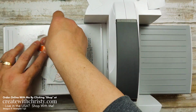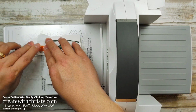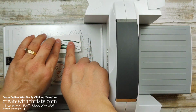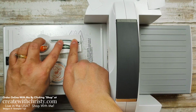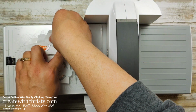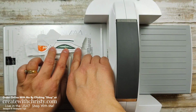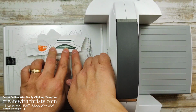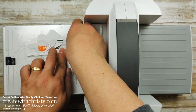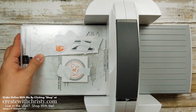And my plate is starting to warp on me. There we go. I think we put another little piece right here so it doesn't move on me. Let's grab the stem, get it going the right direction. And I'll lay this down here. Put a piece of tape on this end and a piece here. And then our leaf. Looks like we're going to have just enough room. I know these are close, but my dies are not overlapping. They're next to each other, so it's going to be able to die cut with no problem. I'm going to put this one right in the middle. I think that'll hold that one. So we'll grab another standard cutting plate, put on top, and we'll run all these through.